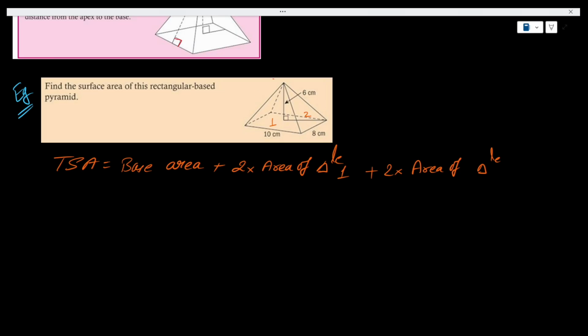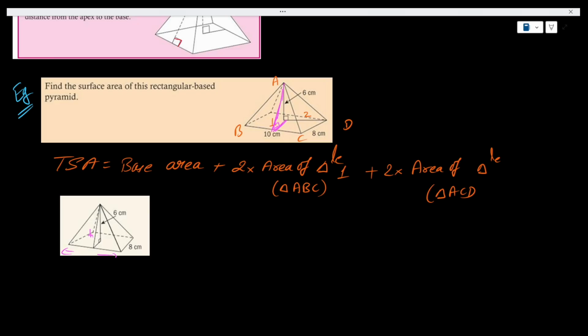Now if I name it, it's easy to take. It's A, B, C here and A, C, D. So two times triangle A, B, C, because front and back side will be the same, and here it is triangle A, C, D. Now, how will you calculate? Because here the base is there, but the height is not there. Slant height, this is 10 centimeter. Now, this part will be exactly in the middle, so it will be 4, and the height is given as 6, right?